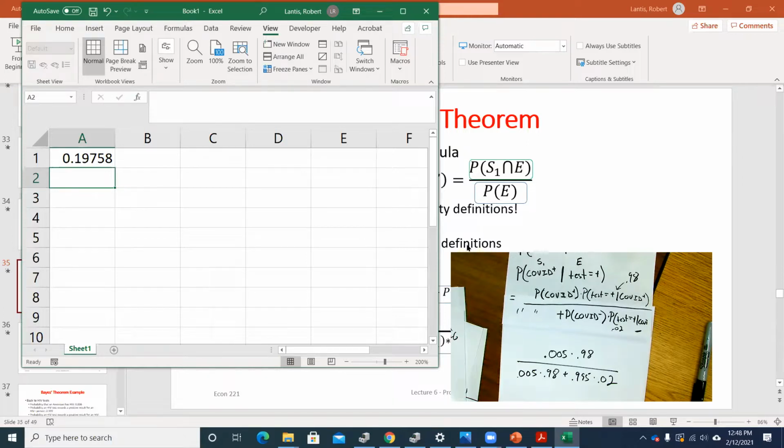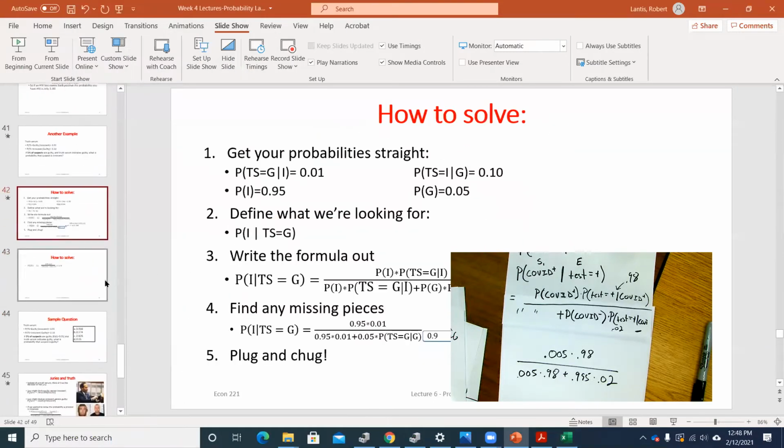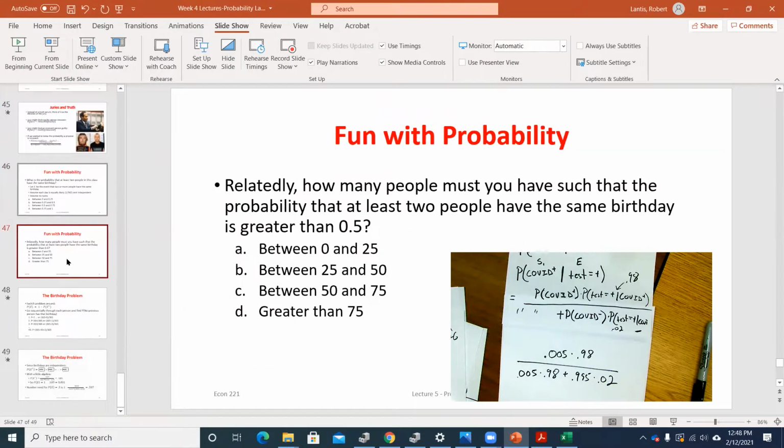Okay, I think that will probably cover it for Bayes' theorem. We'll go over some fun little examples next class, and we'll dive into pushing our probability understanding a little bit further, relating it back to thinking about variables, calculating means, and things like that.